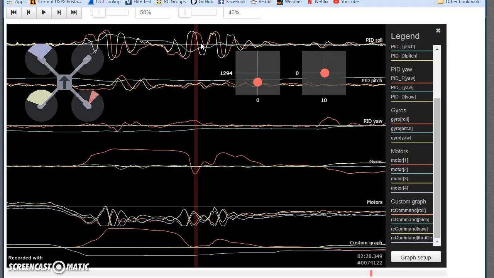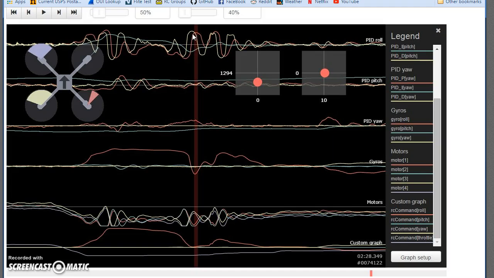I notice here that at the end of the roll, we have 1, 2, 3 relatively hard, 2 certainly hard, and 1 moderate, and maybe 1, 2 small P term oscillations. And obviously, I'm not looking at your video. If I were looking at your video, I might have a different opinion. But just looking at the traces, that seems like more P term oscillation than I would like to see. One way to take care of that is to increase the D gain, although your D gain looks about right, just from what I'm seeing here.